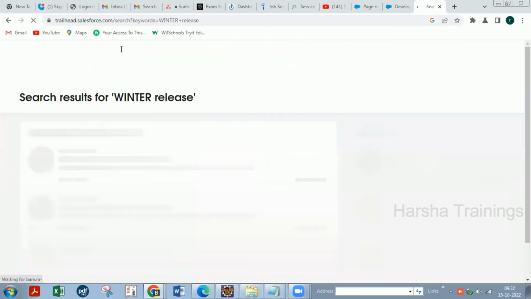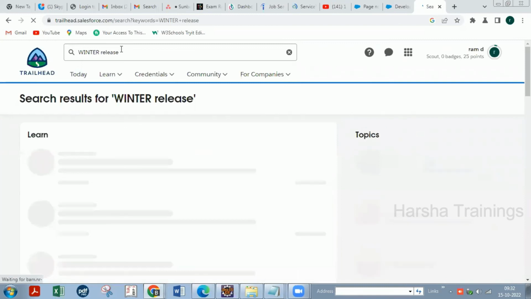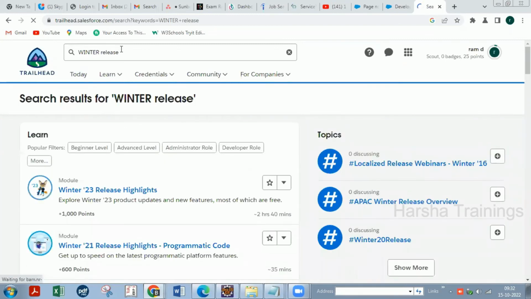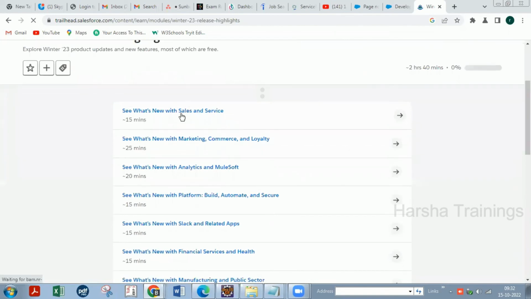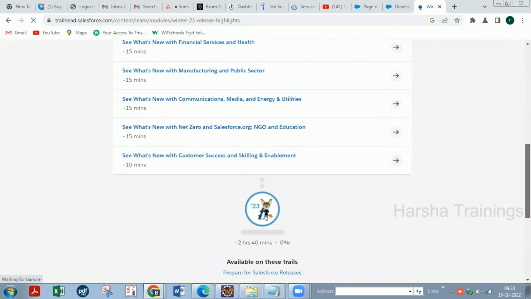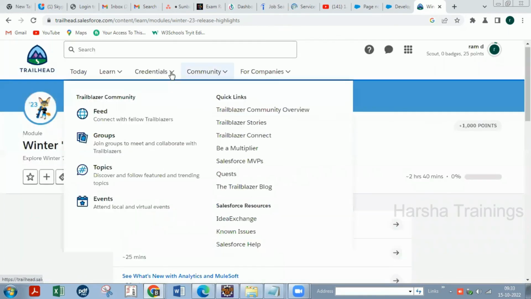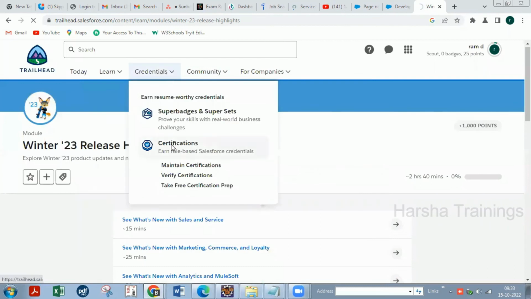You can see here Winter 23 release highlights. You can see all the features, like what's new with sales, service, marketing, and everything, from here. And then you have something called credentials where you can apply for certifications and manage the certifications.